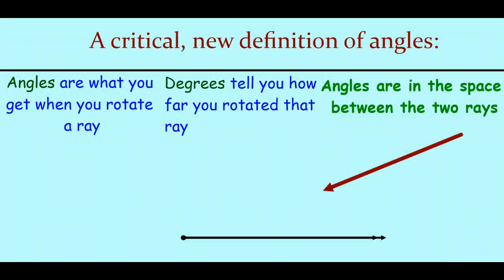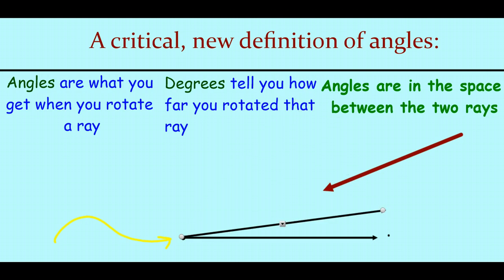It is not just where two rays come together, it is actually the rotation of one ray. So take a second, just watch. You don't have to write anything down right now, but just watch. Right now at the bottom we have a ray, and I'm drawing an arrow to it in yellow. So now if we look at these two rays and we really take this ray that we started with, grab it and rotate it, we can see that as we rotate this ray, we can form an angle between the two rays. The original ray that's staying put down at the bottom and the ray that is moving right now.